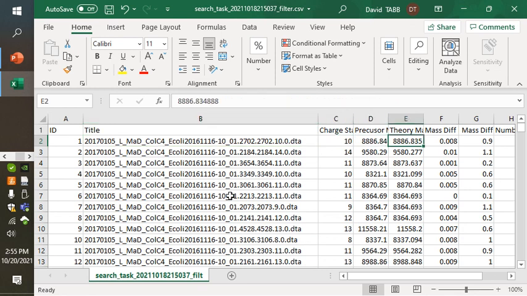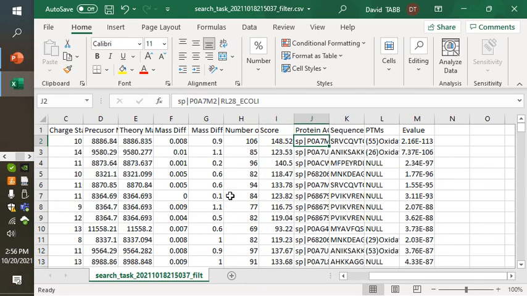We have a precursor mass and a theory mass. Do you see those both? These numbers are going to differ because the theoretical mass relates to the identification that's been applied to this spectrum. So we'll see what that is down here. We see that the mass difference on the mass scale is 0.008. We also get to see it on the ppm scale, which is an awfully nice feature. Sometimes you want to do your filtering on the basis of precursor mass difference in Daltons, and sometimes you want to do it on the basis of ppm. So both of those are present here.